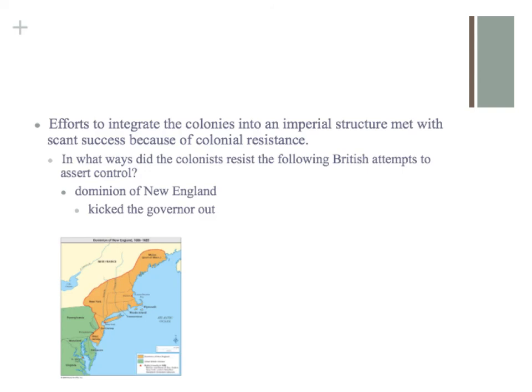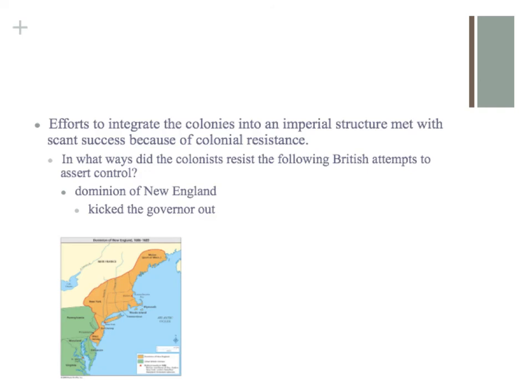And the way that the British did this was by setting up what was called the Dominion of New England, which was going to combine the northeastern colonies into one colony. They were going to revoke the charters of the New England colonies and put them strictly under British control. They did this under a guy named Sir Edmund Andros, who comes in and just goes above and beyond what the colonists were ready for with regards to restrictions and taking away some of their freedoms. And obviously the colonists don't take too kindly to that.